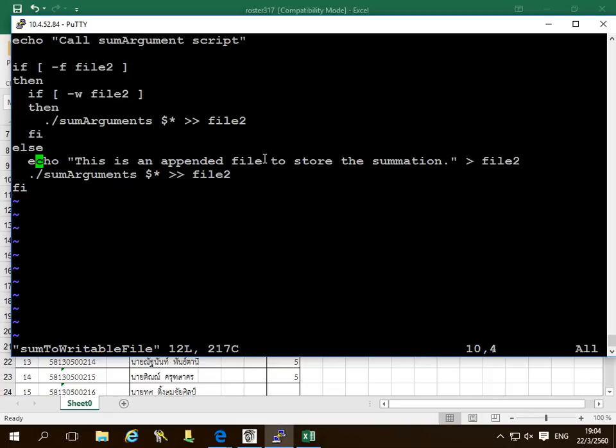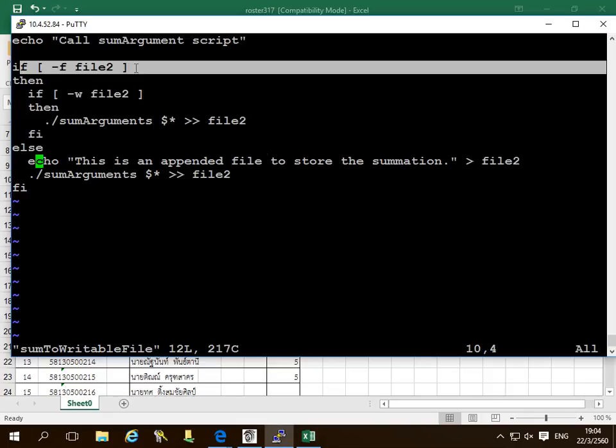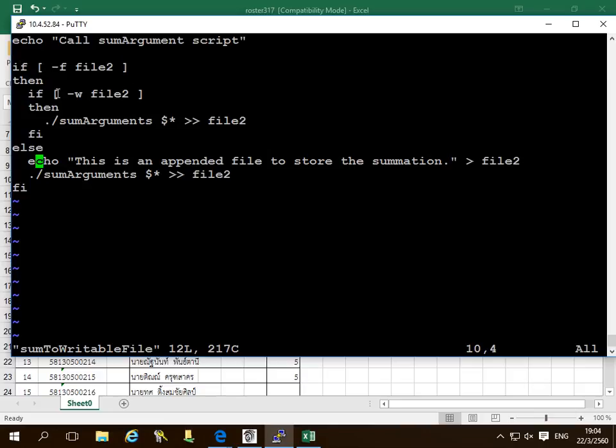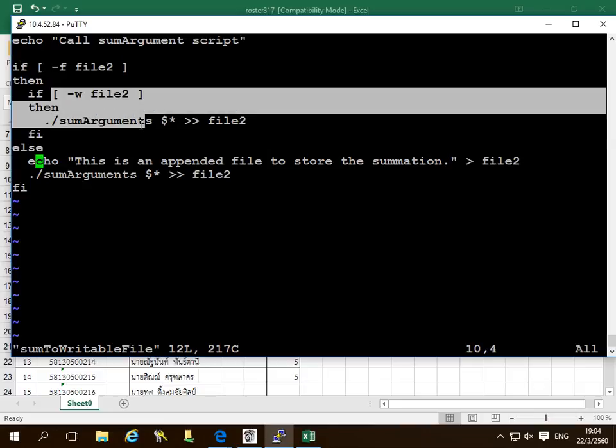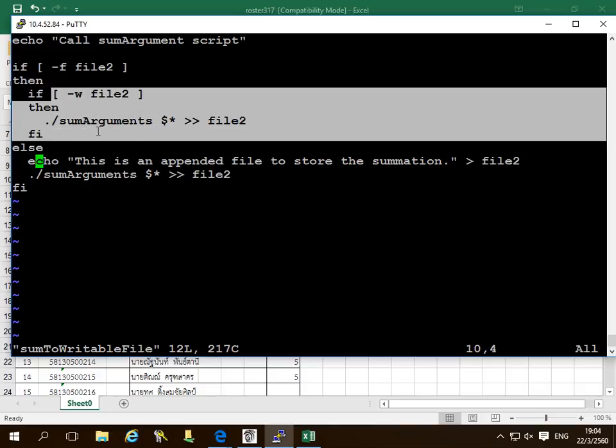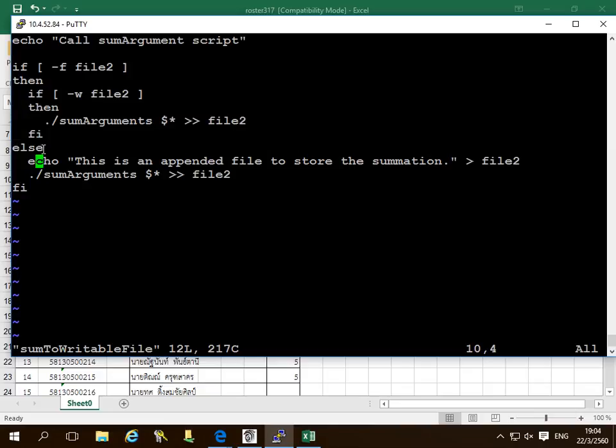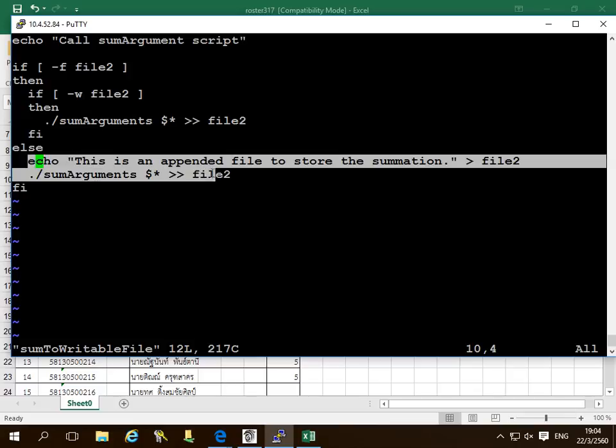Again, if there is a file 2, then I check whether I have right permission. If I have right permission, I can write. Else, if there is no file 2, I'm going to create it for the first time.